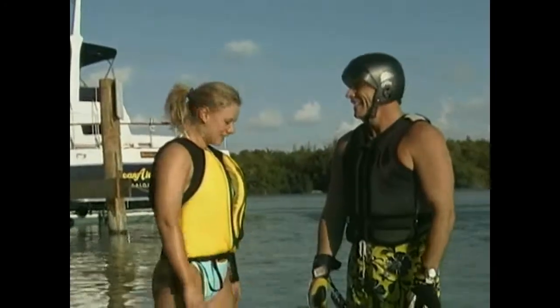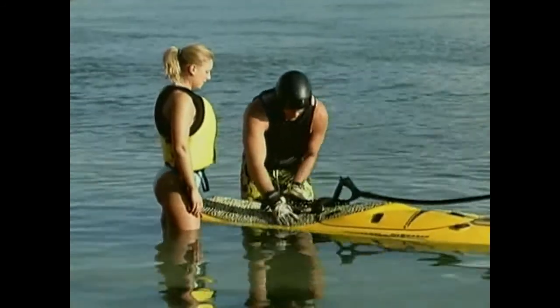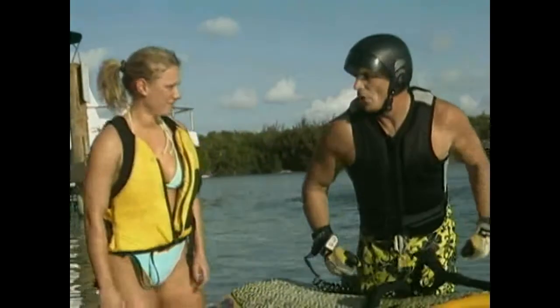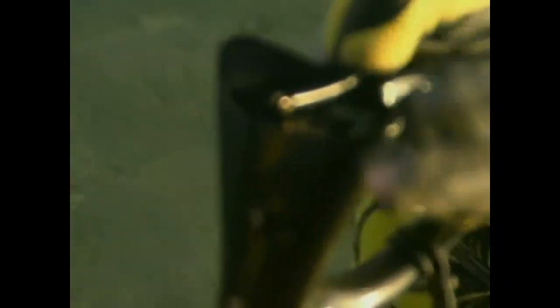I guarantee you won't be going. Explain that to me — how do I do that? All right, Victoria. Your right foot would go right here, and your left foot would go right here. You would lean on your front leg, lean forward, and then you would put the throttle down on takeoff, and press the button, and away you would go.